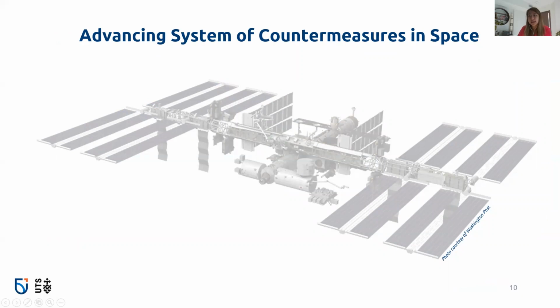So in saying that, the countermeasures that are being conducted by the crew members on the International Space Station currently remain effective to an extent that is acceptable for the astronauts to be rehabilitated when they return from a mission. But there is still a gap in the in-depth knowledge on the impact of these exercises for longer duration space flights when we start colonizing the moon, and when we extend space exploration to Mars and beyond as well.